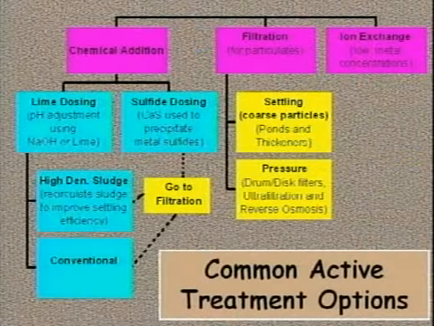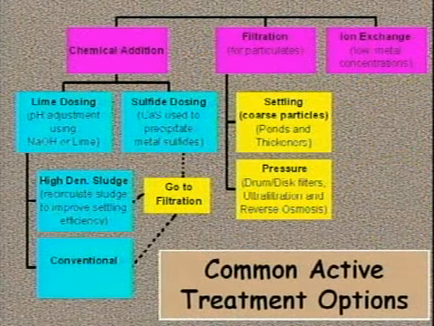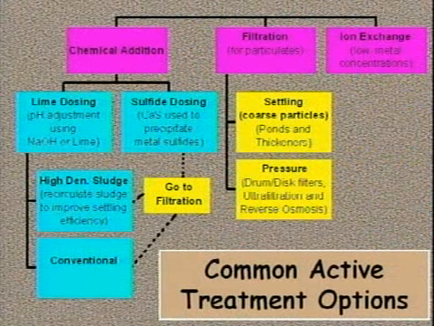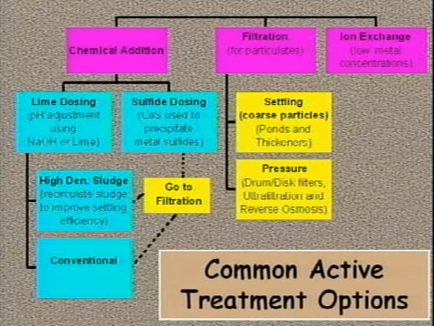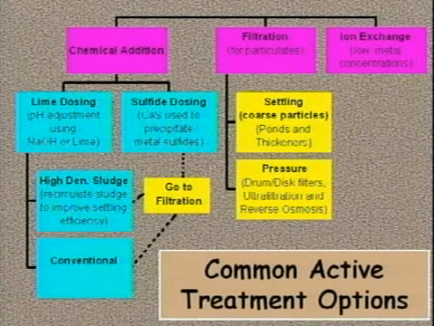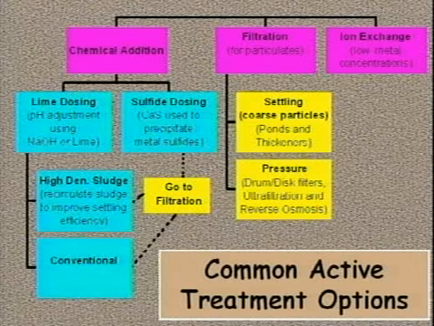Carry on. Now we're going to start looking at some treatment options here. In the active treatment of ARD, there are 3 main methods: chemical addition, filtration, and ion exchange. And lime dosing is probably the most common chemical addition, but it has problems with respect to hard rock mining ARD, especially ARD that contains multiple metals, as you'll see in a minute. But lime dosing relies on the neutralization of the ARD acidity and the subsequent precipitation of metal hydroxide compounds, which need to be filtered out. That's where the filtering comes in.